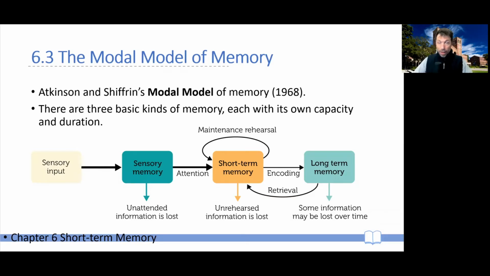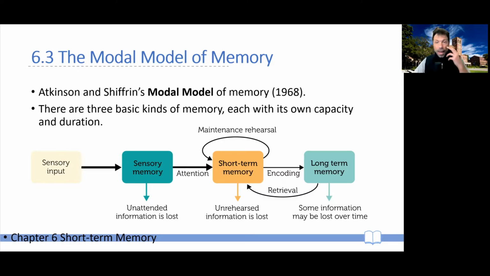Okay, so let's start by talking about how memory might actually be implemented in the human mind. Perhaps the landmark understanding of how memory might work is typically known as Atkinson and Shiffrin's modal model, also sometimes referred to as the information processing model. After all, this was conceived in 1968. So it was really created in an era of computer science, and it does make an analogy of information processing and the human mind and memory in particular.